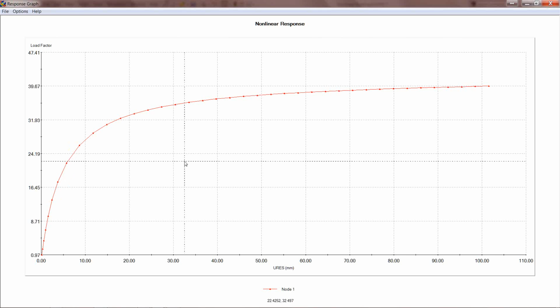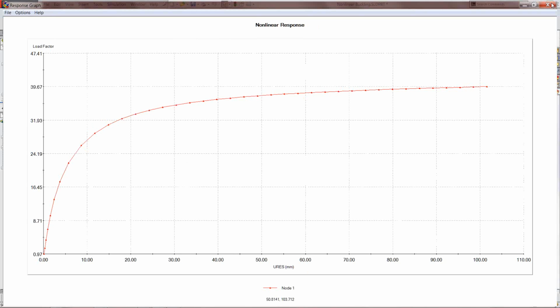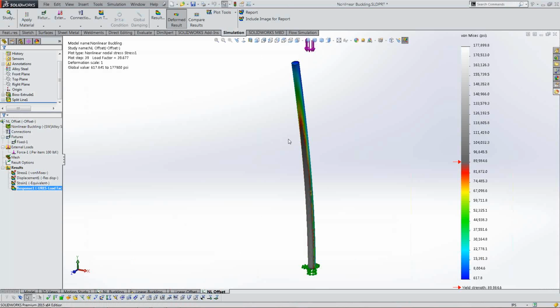So the point here is that the more nonlinearity you introduce into the problem, the more the response is going to differ between linear and nonlinear buckling. That's because the nonlinear tool is able to solve the problem in a series of incremental steps, and in each step it's updating the stiffness of the structure due to changes in the geometry or even material stiffness. If we have a nonlinear stress-strain curve, it's accounting for those changes during the analysis and can therefore predict the response with more accuracy.